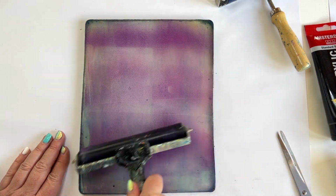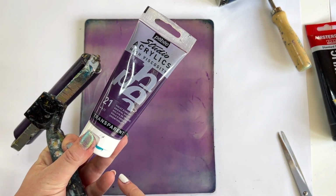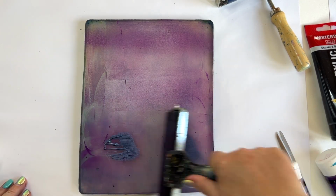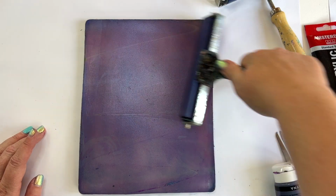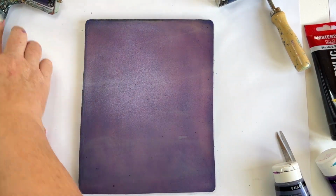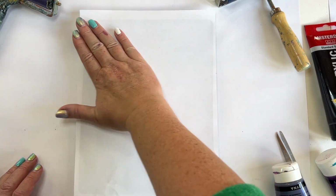A little bit transparent. I'm not sure that's going to work. You can tell, yeah, it says transparent on it, so that's not ideal. We want something that's more... Got another purple that's not transparent. Maybe mix a wee bit of this iridescent into it. See what happens. Okay, I'll try that one again. I'm not very hopeful, but I'll try.